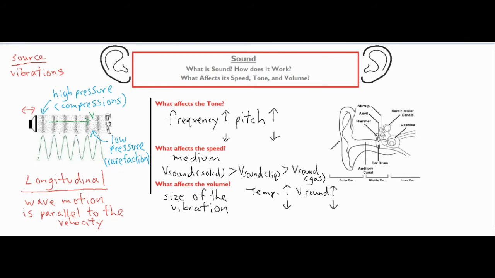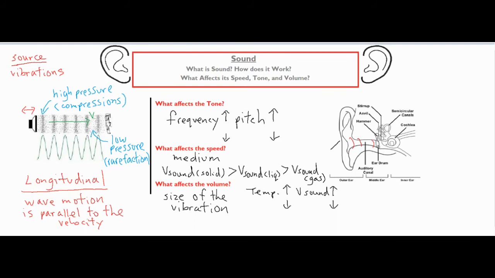Now finally, just kind of taking a look at the ear. As we said before, these high and low pressure regions strike the ear. The high pressure regions cause the eardrum to move in, and then the low pressure regions allow it to come back out. And then whatever frequency the source is providing, that's the same frequency that the eardrum wiggles back and forth at. So as these sound waves enter, they move this eardrum back and forth that's connected to a series of bones. And as that eardrum vibrates back and forth, it vibrates these series of bones back and forth, and it basically works like a little hammer. One of the parts is actually called the hammer.